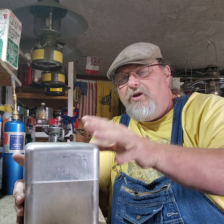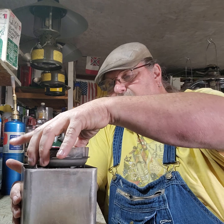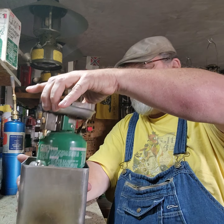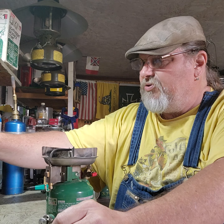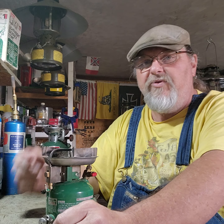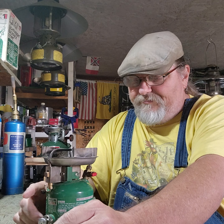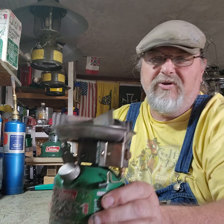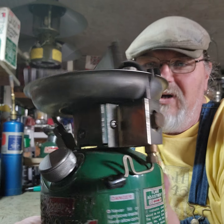It came in the tin. Now I think it's supposed to have a thing where you can use this stuff, but it don't. It's still a pretty cool little stove — I've never tried it, I just got home with it. It's not in perfect shape, it's been used. The guy was really cool though — he worked for the park service, worked all over the United States, scoutmaster, all kinds of cool stuff.